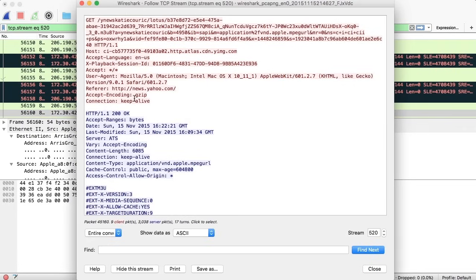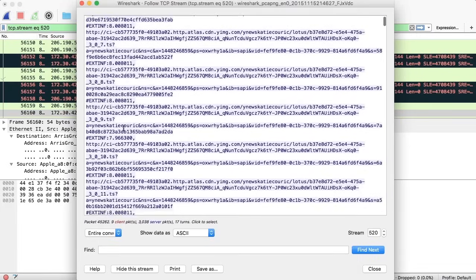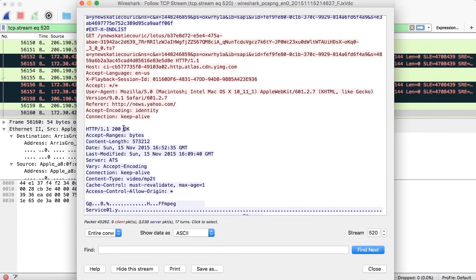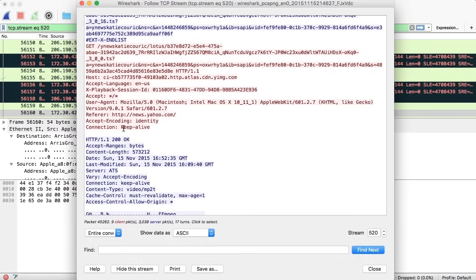So this is the entire communication at the HTTP level, so at the application layer, so you can very easily see what's happening. The red section here is the message that I sent off to the website that I'm communicating with, and in the blue is the response. And so what we end up having is a conversation going back and forth. I say something, and then the server replies. I say something else, the server replies again.